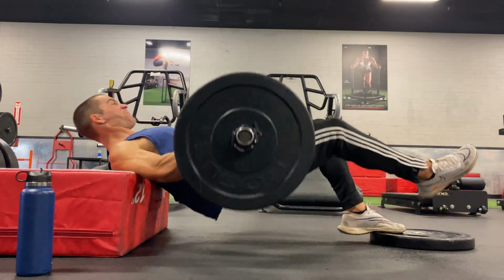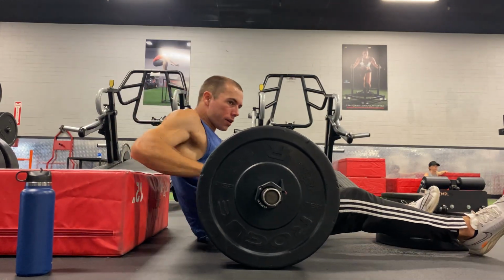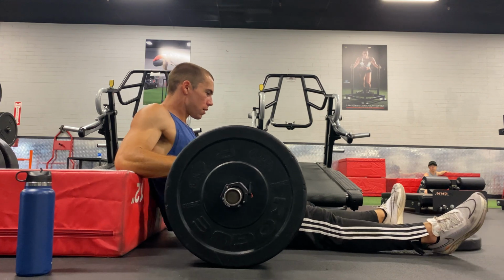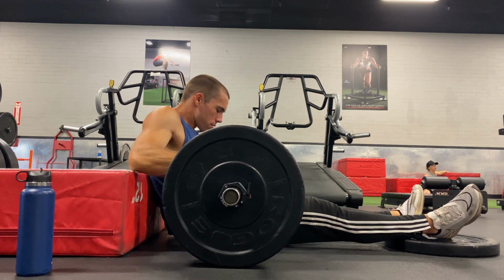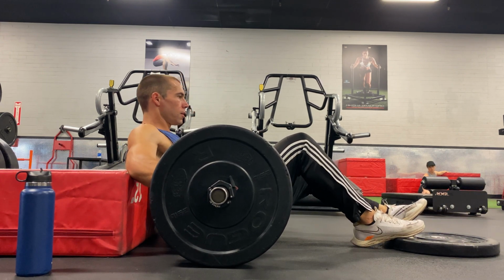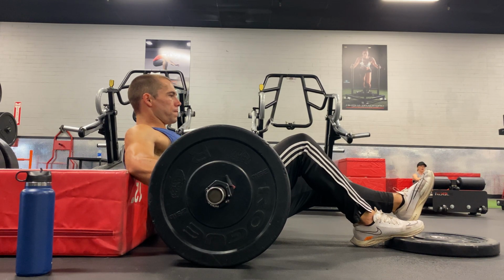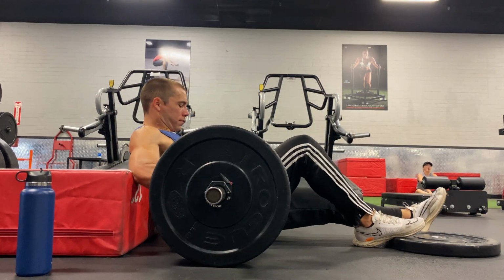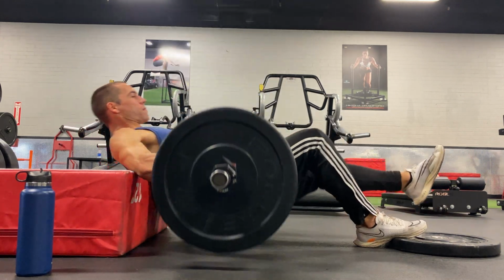Lastly, I did floating heel single leg hip thrust. This lit up my hamstrings like no other. If you do it with the floating heel, you're going to feel your upper calf and your hamstrings way more than if you do it with your feet flat. This is something I've thought about in the past, and then I saw Ben the Bounce doing it on Instagram, so I thought, heck, I might as well try it.